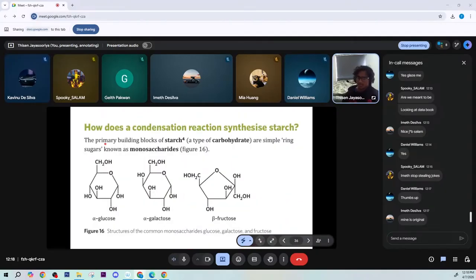No questions? Okay. Now, they've taken saccharides out of the data book, so you do not need to know a specific saccharide. They do still have alpha glucose in the data book, but here monosaccharides are just those basic sugars, the one carbon sugars. And together, if we put them all together, we form polysaccharides, or carbohydrates. Starch is a type of carbohydrate, and they're made up of monosaccharides. So here are the three that we normally see. They will have to give you galactose and fructose if they want you to use it or draw it in a question.